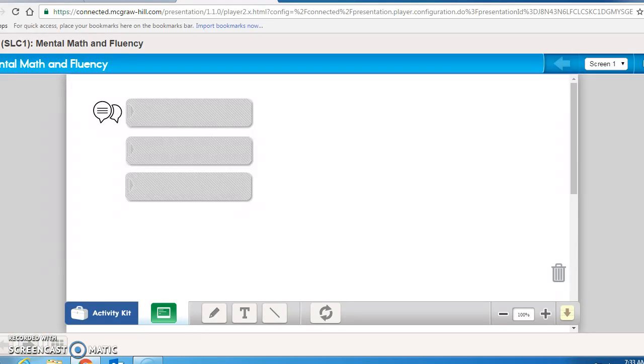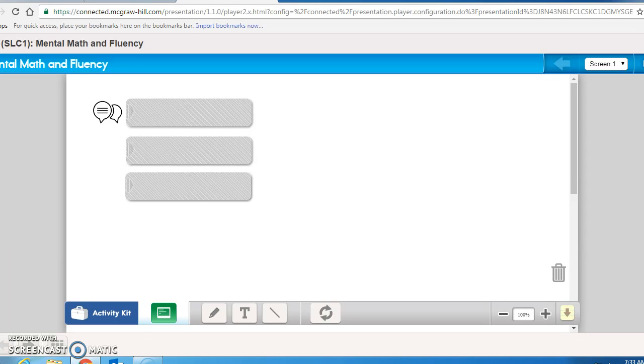Lesson 2-3, Factors and Factor Pairs. Your focus is to be able to create arrays and write equations, to review the meaning of factors and products, to find factor pairs, and to use those equations and your knowledge of multiplication and division to find factor pairs for any given number.